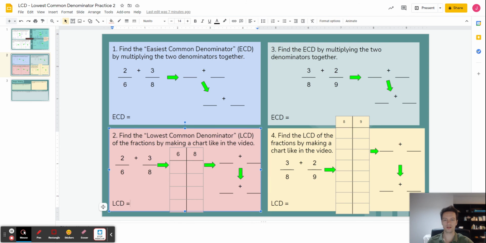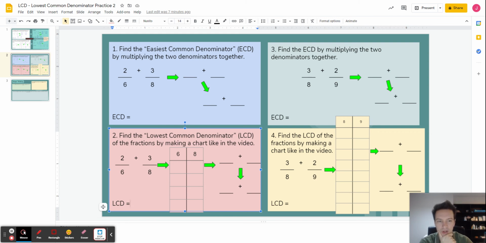Now you're going to make charts here for finding the lowest common denominator, a multiples chart. But remember, you don't need to fill it all in. You only need to fill it in until you've got a number that's the same on both sides. Then you can stop, because then you know that's what your lowest common denominator is. And I recommend you maybe do them one at a time on each side, because that will let you know when there's one that's the same. If you fill out one side all the way and then you fill out the other side, you might notice, oh, wait a minute, two of them were equal earlier on. I didn't need to fill all those in.